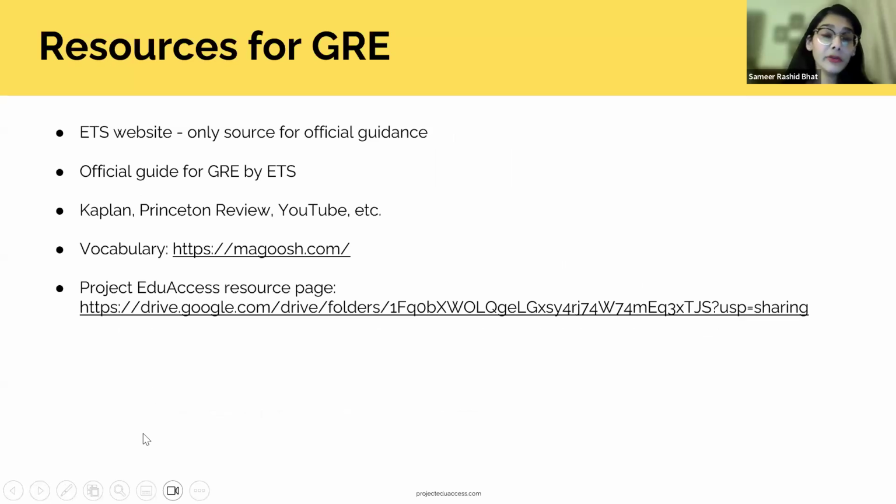Right, so these are some resources. I think these also vary person to person. Every person you ask would have different resources to recommend. But I think these are some key ones. So definitely the ETS website, any ETS book that you can get your hands on, whether it's the verbal, the quant, just get that, use that. That's, I feel like, the closest one to the actual test.